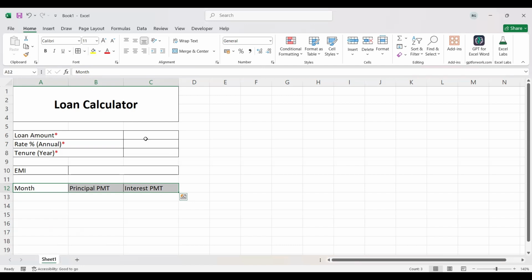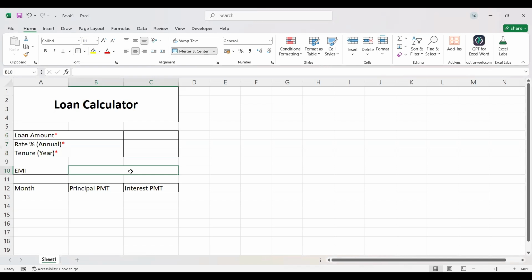Now, what I want is, first of all, I should get the EMI if all these fields are filled up. If any of the fields is not filled up, I should not get the EMI. So that's what I need to check. So let's work on it. I am going to check, first of all, are these three filled up?